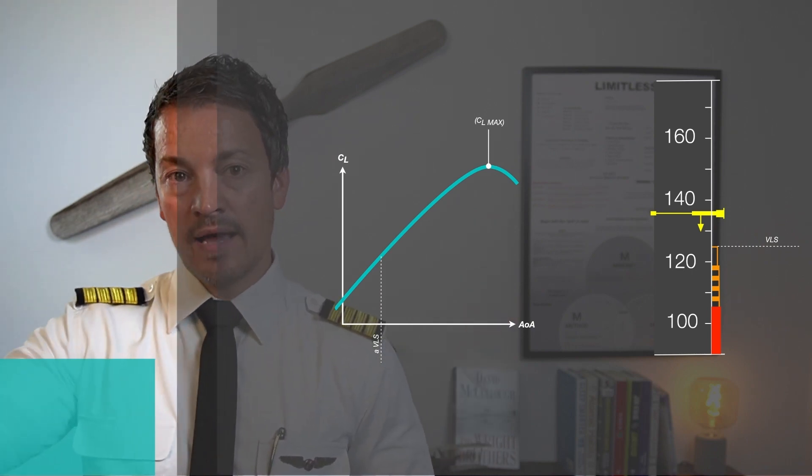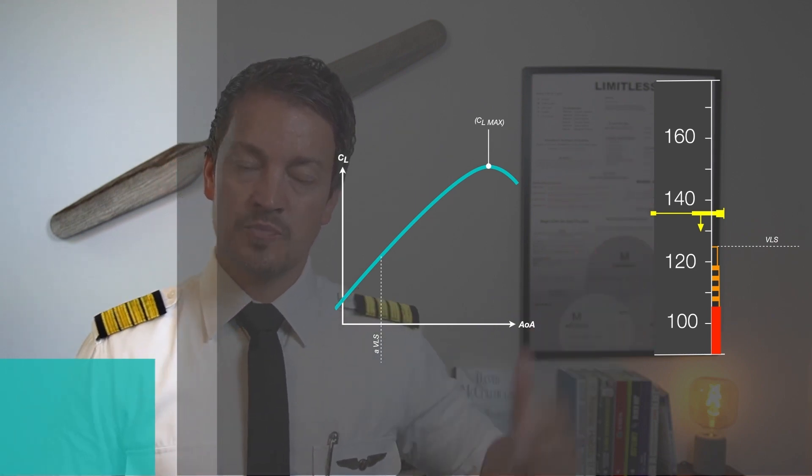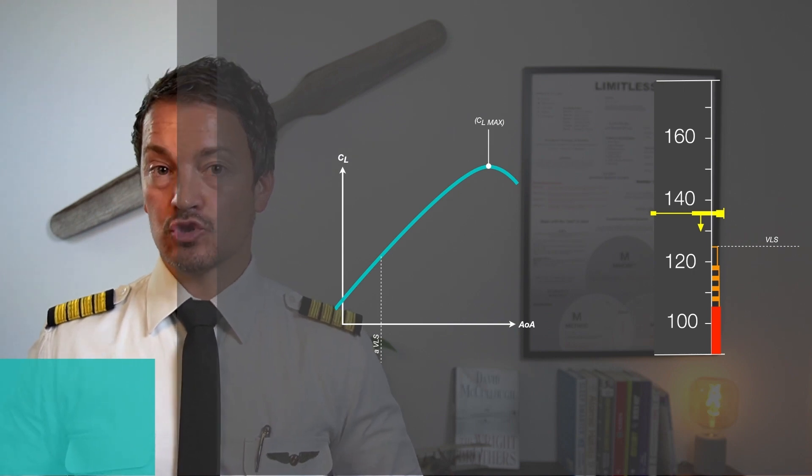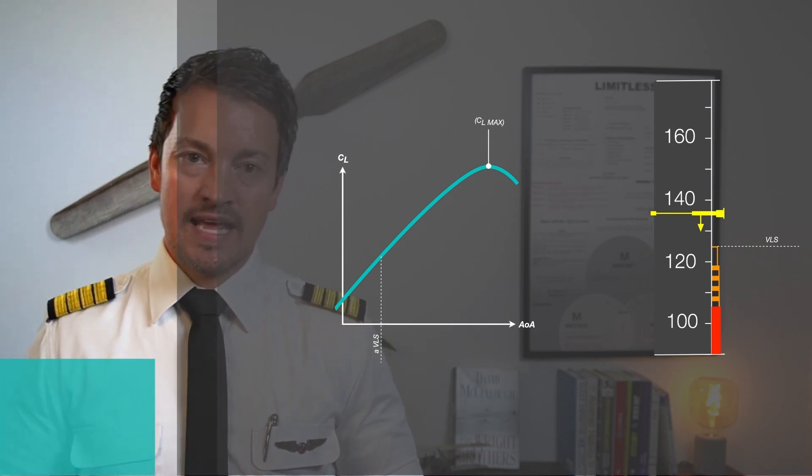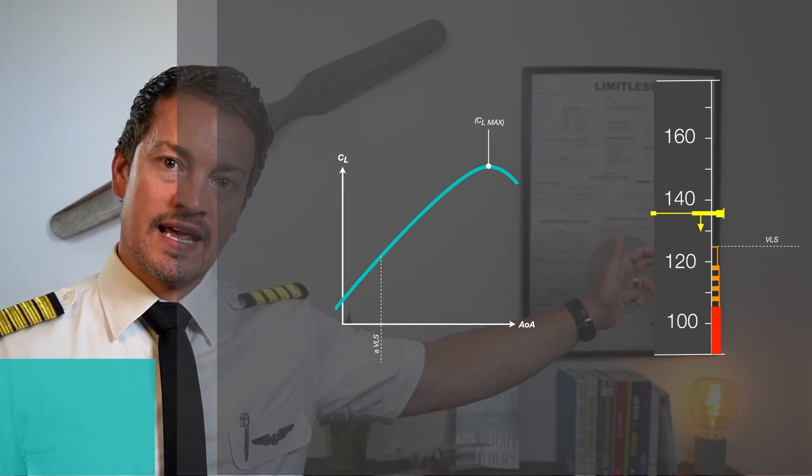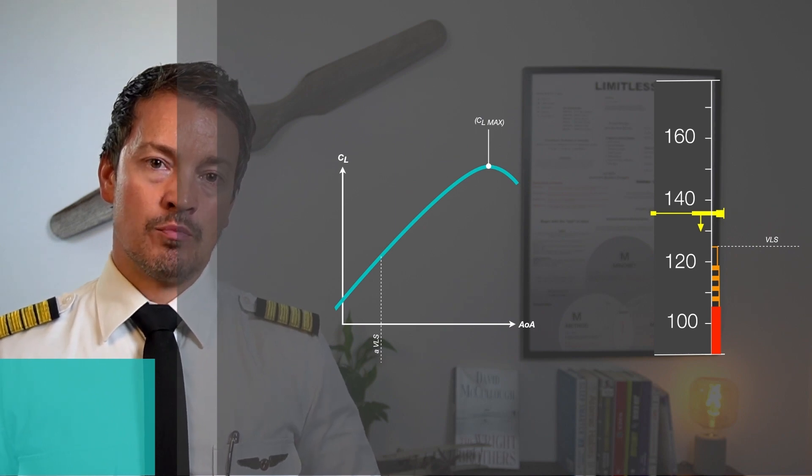If I take the side stick and I move it fully back, raising the nose, I will allow the aircraft speed to drop. And while holding that attitude, I might be able to stall the aircraft. The first thing that will happen is that the aircraft speed will drop below VLS and then hit the upper portion of the amber barber pole.